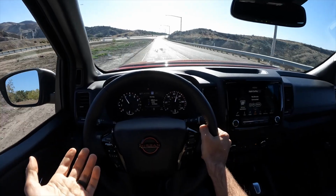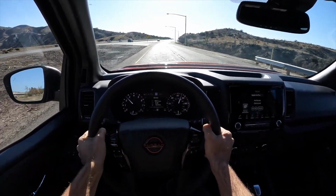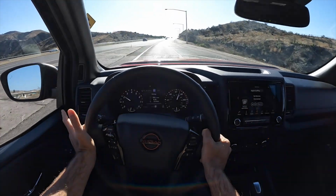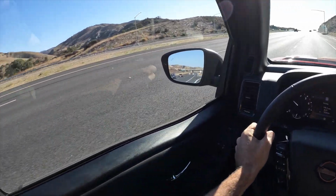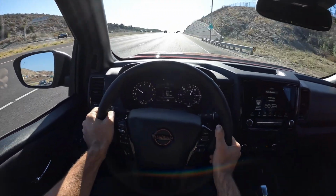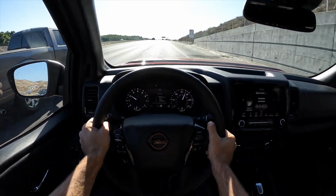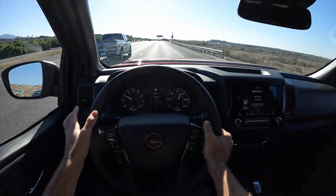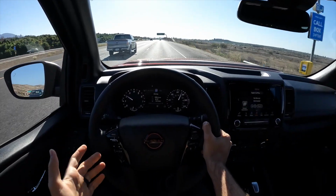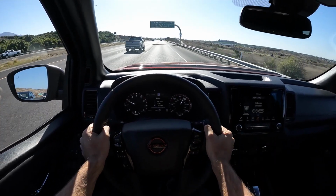Now, what that means is that I feel like I actually have a decent sense of what's going on, and it's not just because heavier steering means that, but the way they've dialed in the steering. It's pretty quick to respond in a corner, and the weight gives me some kind of satisfaction turning the wheel, but it is definitely heavy. And so if you're coming out of a truck, even the Ranger again that I was just in, where it's got lighter steering, this is going to take some getting used to.